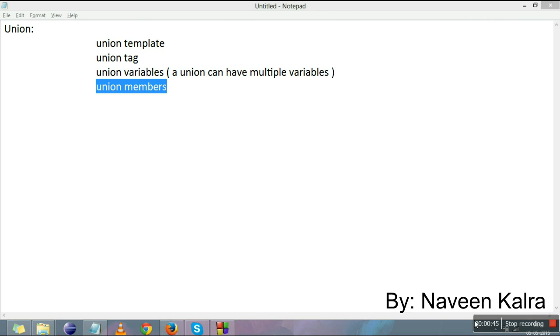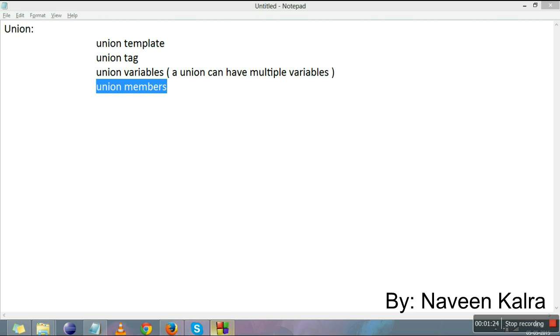In the videos on structures, we explained that structures are very much similar to arrays. Unions are very much similar to structures because they both have the same things. They both can contain different types of data, different types of elements, different types of members. But what is the difference between structures and unions? Structures have multiple memory locations, but a union has only one single memory location. It means that a structure at one time can hold multiple types of data, but at one time a union can hold only one single type of value, one single type of data.